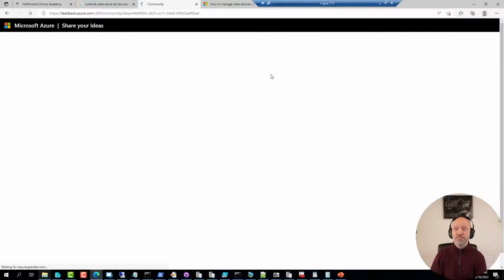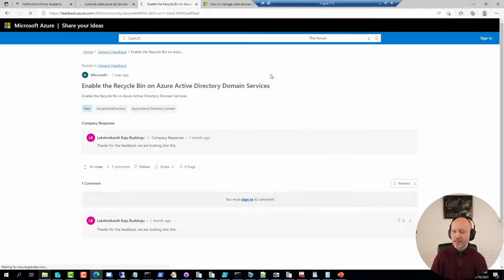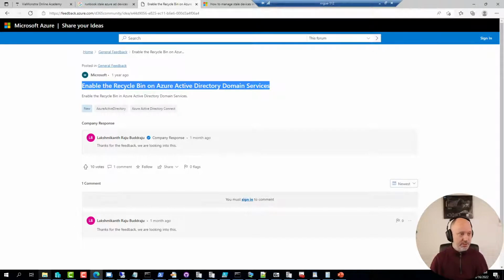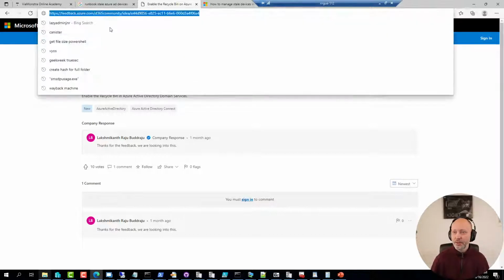It's coming. Here we go. This is an excellent request to enable recycle bin. So vote that one up, submit your feedback to it, comment, and hopefully one day it can be added into Azure. That would be nice. But right now there is no restore.